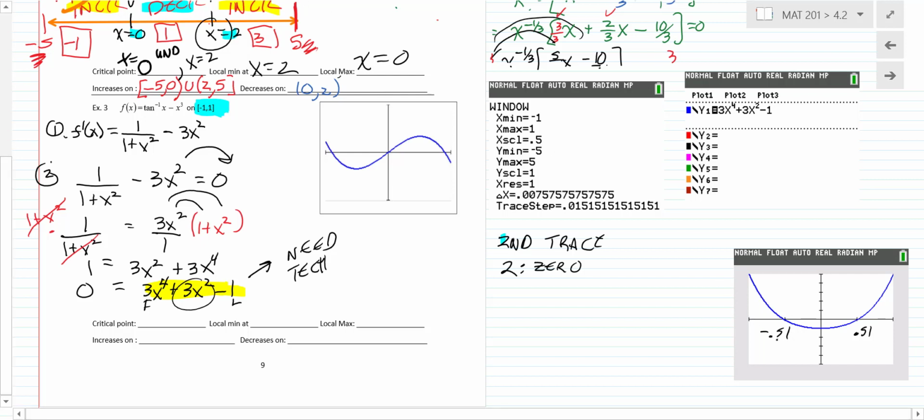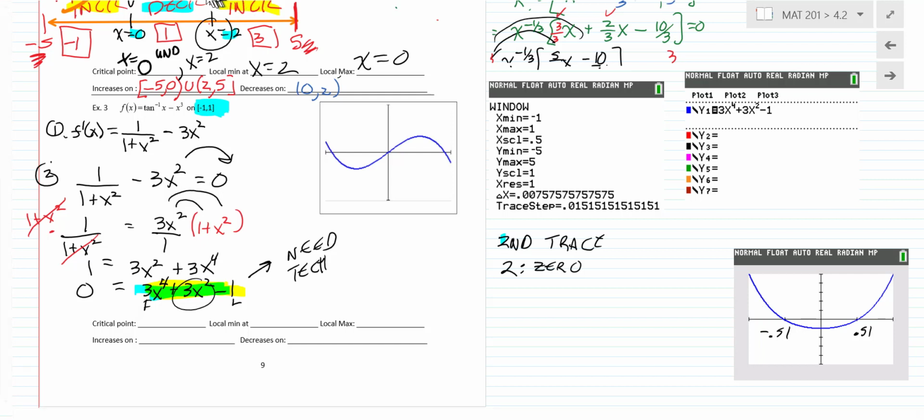Okay, now let me ask a question on this. I knew that was -0.51, not because of the way the graph looked. You know how I knew that? That's an even function. Do you understand what I mean by that? Okay, it's symmetrical about the y-axis. Okay, that's an even function, so that means that it's symmetrical about y, so if that's 0.51, that's -0.51. That's how I knew that, see?